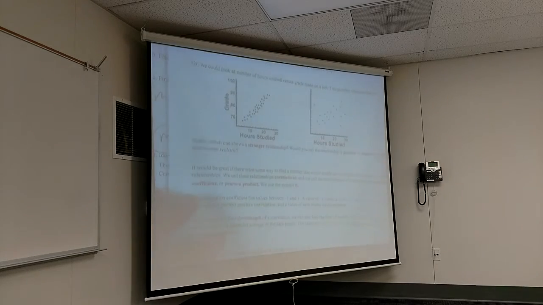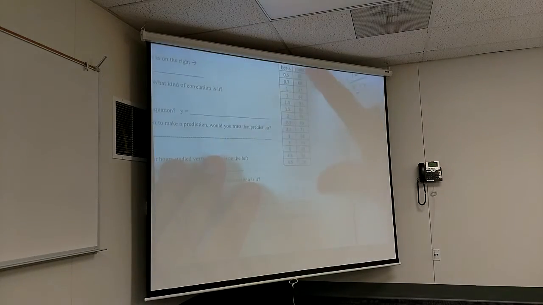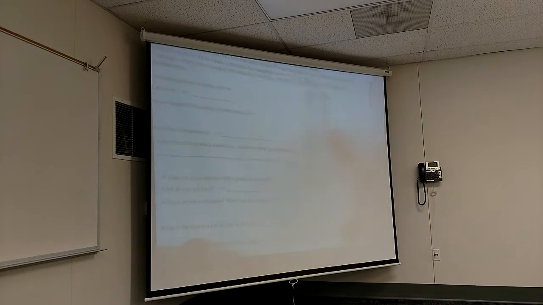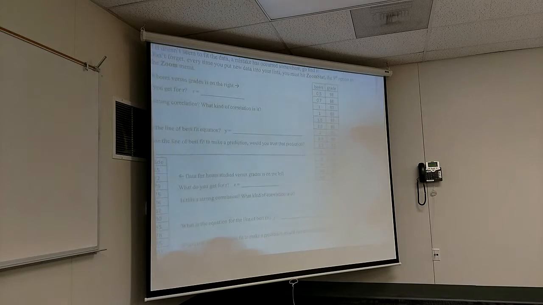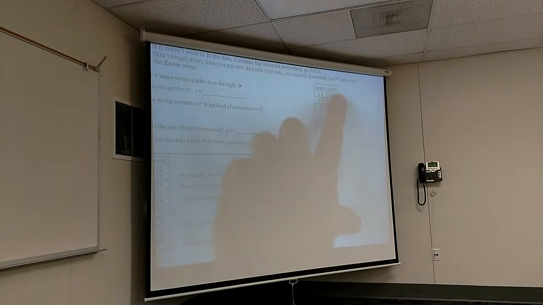So what I've done on the back is I created, so I want to do this one with you guys. Then I'm going to have you guys do this one, and then we'll go back to that sheet with the line we just made. So the way to start calculating this is to put all this data into your lists at the same time. So you're going to have list 1 is your years, list 2 is the grades.